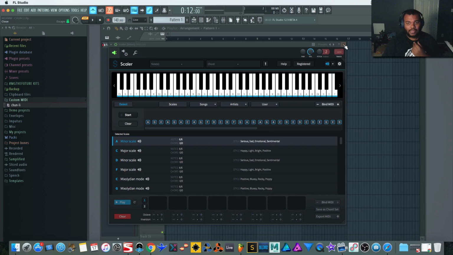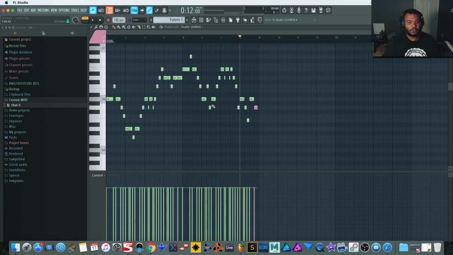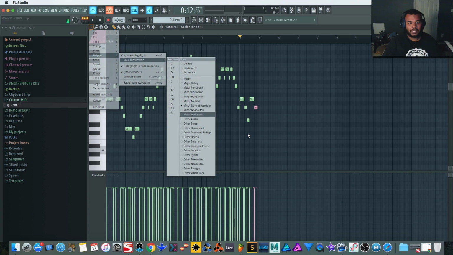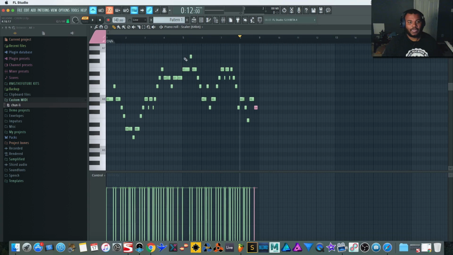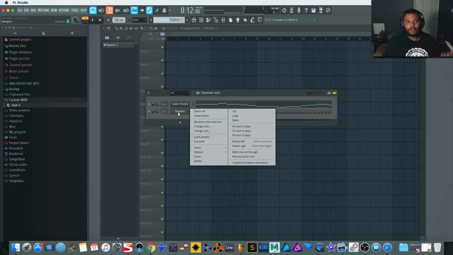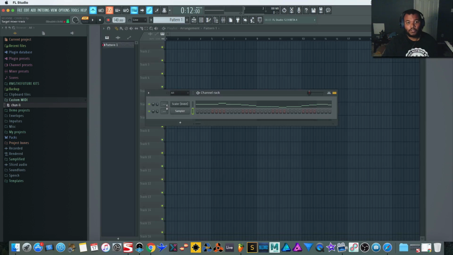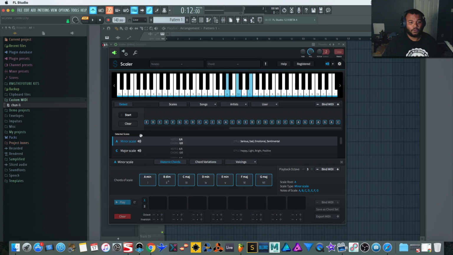So now that you know that, you can set your scale to that in Ghost Channels. So we'll go to Helpers, Scale Highlighting, make sure it's set to A minor, and you'll notice all these are in highlighted regions only. This way you can go on a backing track and figure out the chords as well if you wish. Or you can use Scalar, and Scalar will figure out the chords for you because it's selected A minor. And you can demo out these different chords to see if it fits.